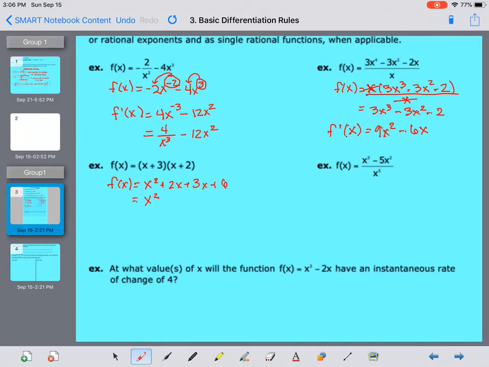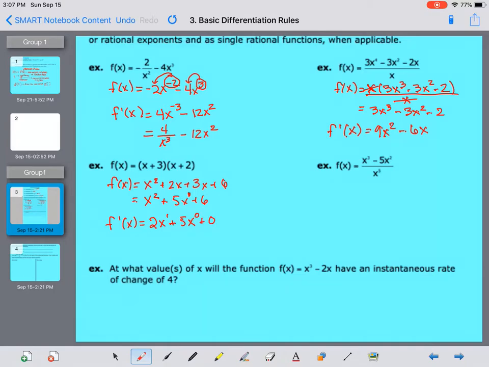Simplifying, combining my like terms, I get that. Okay, so now everything's in that power form, so now I can take the derivative. So here's my derivative notation. Okay, that first one is just the power rule. We're bringing that power to the front, and we're going to subtract 1 and get a first power. Plus, that really is a 1. If there's no exponent there, like in front of a coefficient, that exponent is 1. So 1 times 5 gives us 5. X, when we subtract, we get 0. And then that 6 for our constant rule goes to 0.